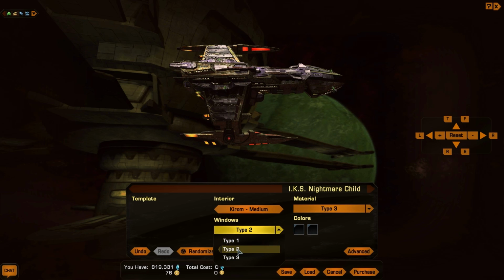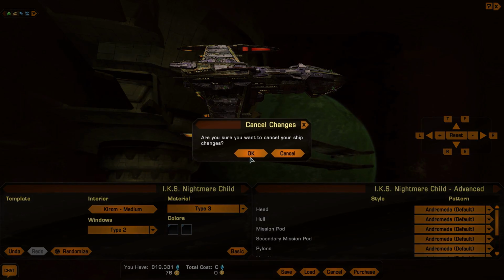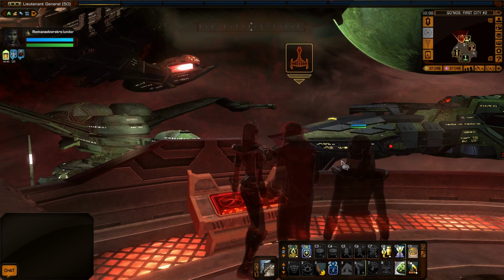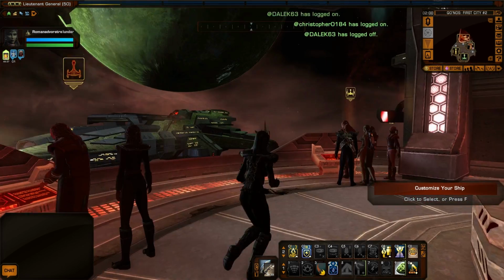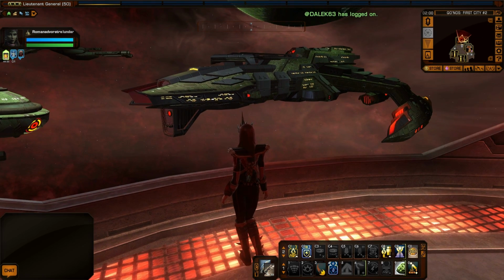Change the windows. There's three types of windows on it. I like that. Makes a big difference. So, we can't change the style, but we can change the pattern on it. But I don't find that useful. So really, we can't do a lot to customize it. And there's no unique bridge, so there's no point in going to the bridge. Well, ain't that a shame? I tried. Anyway, there it is in the window. A very big ship in the window there.